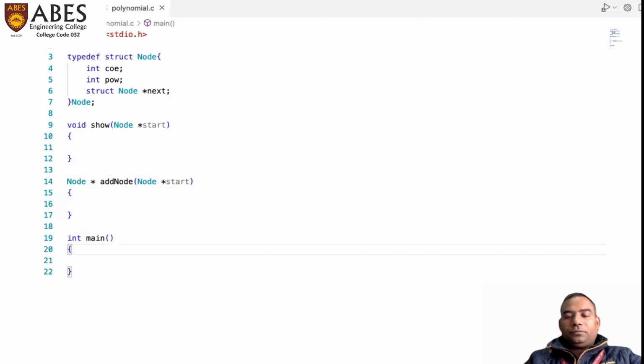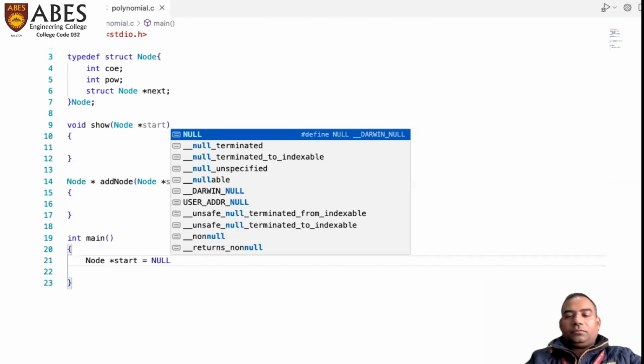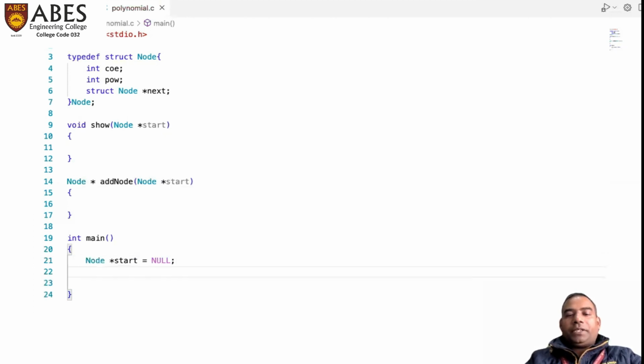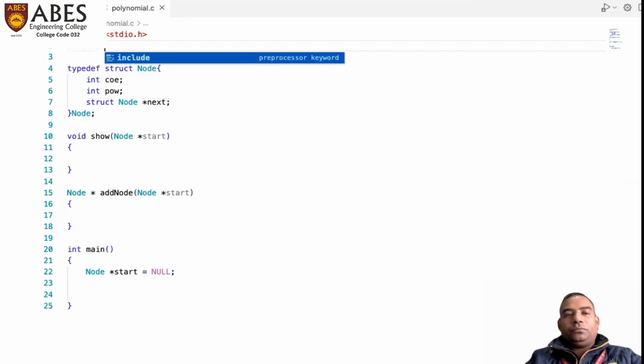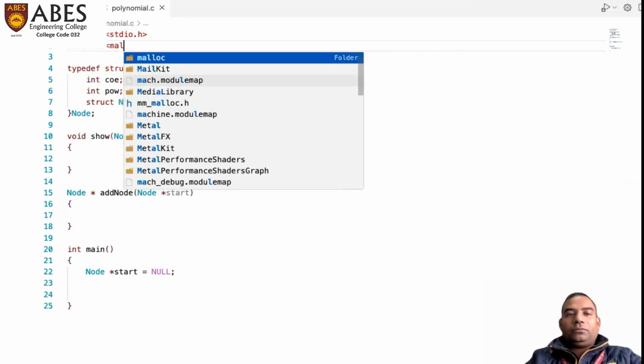So here what we can do is first call the add node, but before that we have to create a start node. The start node I created here is named start, and by default I put it to the null value. If we are going to use DMA, then we have to include malloc.